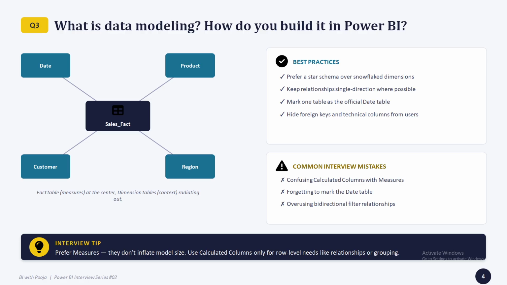Primary key means that common key column will have unique data present in that column, and in a fact table, let's say, it will have duplicate values present in that column. So while making the connection, we build a one-to-many relationship: one at the product side and many at the sales or fact table side. Same for the region table, same for the date table. Date, customer, region and product are all dimension tables, so each will have a unique primary key present in that table.